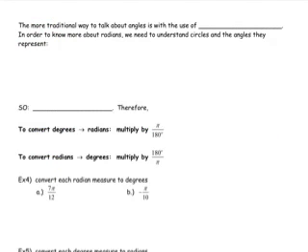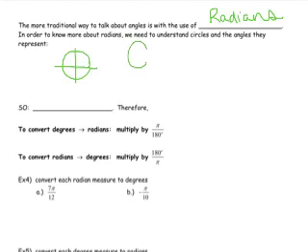Okay, the more traditional way to talk about angles is the use of radians. Radians is just a different way to talk about angles rather than using degrees. So let me first explain why a radian is how much it is. If you think about what you know about circles, circumference is equal to 2 pi r. And when you say that the circumference is equal to 2 pi r, you've gone the full circle around. So if you go a full circle around, you've gone 360 degrees.